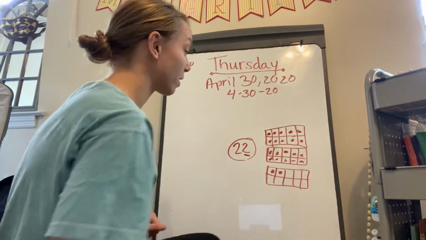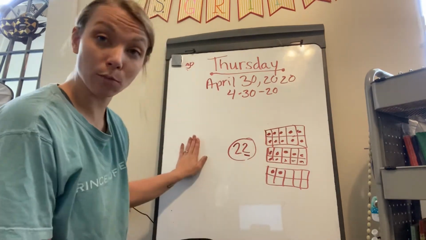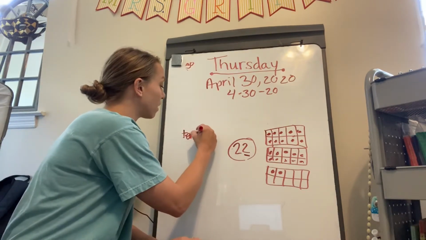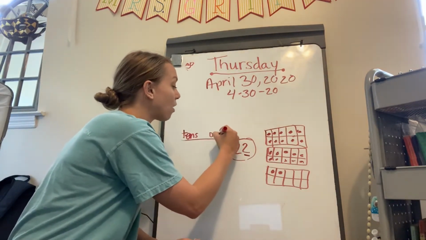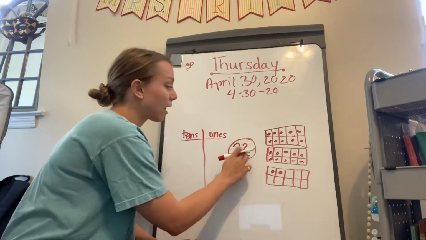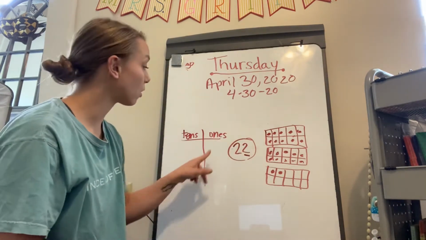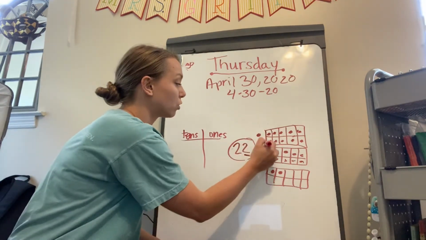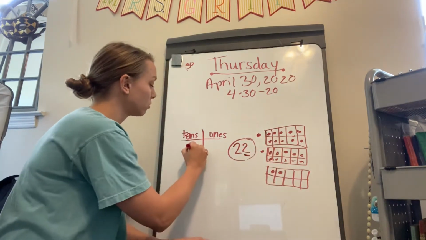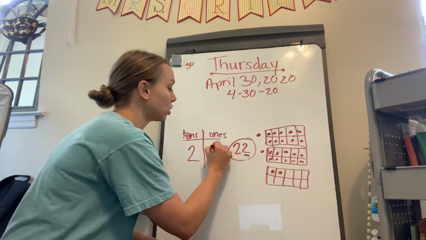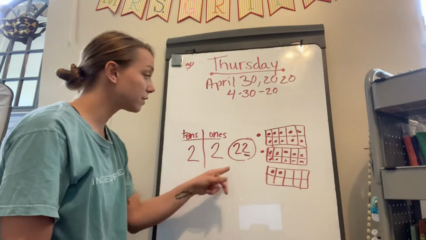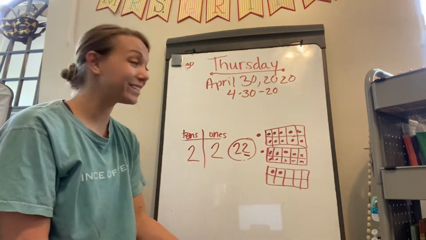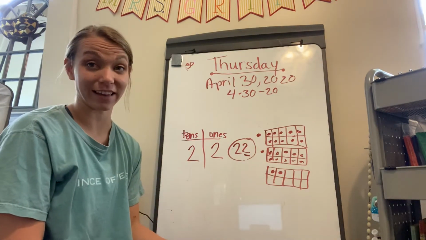We've done our 10 frames. Now you show me your 10s and 1s. How many groups of 10 did we fill? And how many were left over? Remember, our ones place is always our leftovers. I have 2 groups of 10 that are filled, and I have 2 left over. And I know this is right because it matches my first number. That's exactly right. Y'all are getting so good at this.